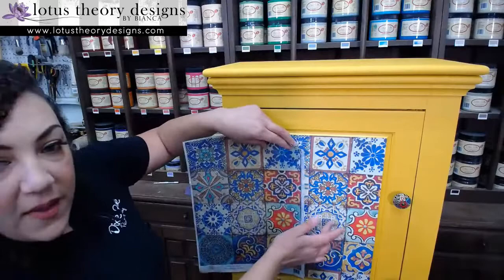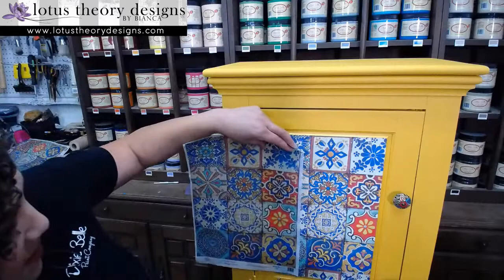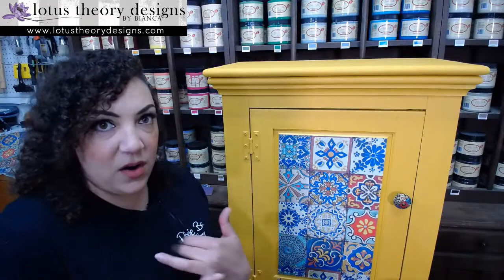Probably hard to see through the camera here, but I can see it. It's definitely a bit more vibrant. Okay, so coat of gator hide. I let it dry for an hour. Another coat of gator hide. Okay, I let that dry for probably another hour again.